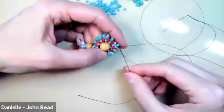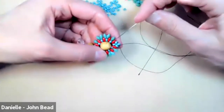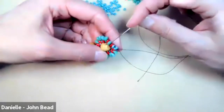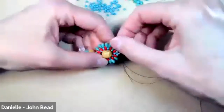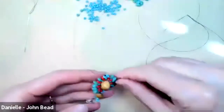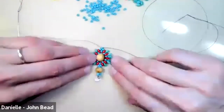So I used the thread bridge to turn there. It's the one that was connecting this bead to that bead. I hugged it, right? And used that to turn. Now finally I'm where I need to be. Thread on either side there.